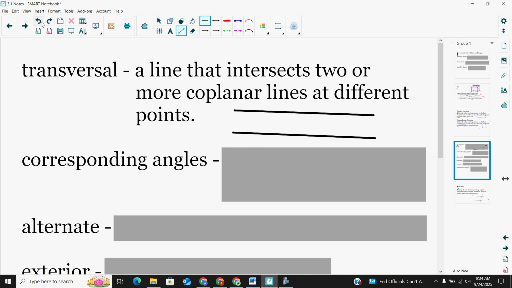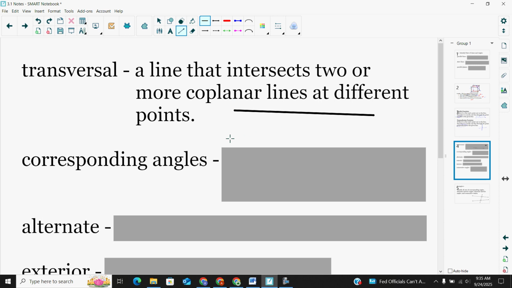We could have two parallel lines. Those lines don't have to be parallel. They could look like this, and then there's a transversal. These are lines, so they extend on. I'm not going to draw the arrows at the moment, but the transversal could be perpendicular to one or both of them. That's possible. But this line right here that passes through the two given lines, that is called a transversal.